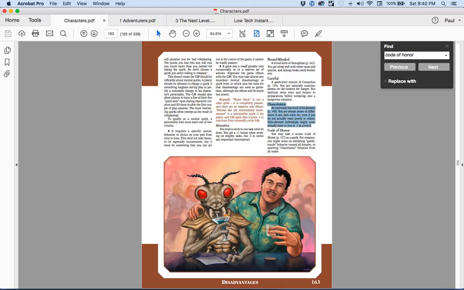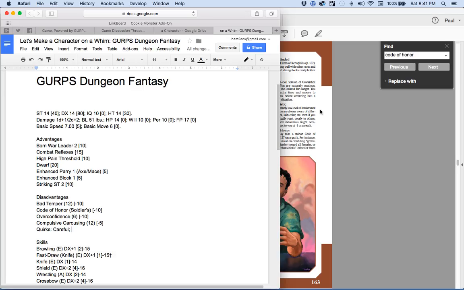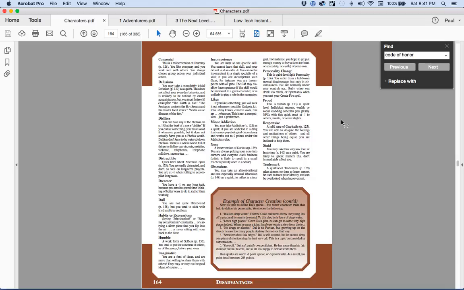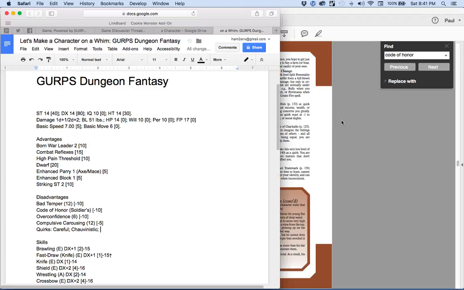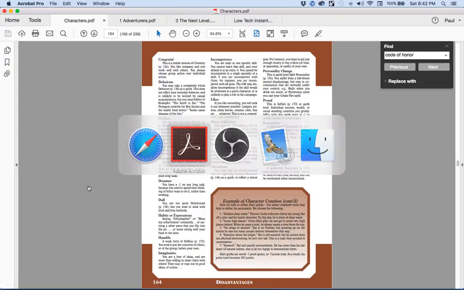He is also chauvinistic. He thinks that dwarves are generally better than everyone else. He's not going to rub your face in it, but if you're not exactly pulling your own weight, well, it's because you're not a dwarf. Are there any other ones that jump out at me? Well, he's not humble. I know that much. Oh, proud. Yeah, proud can go along with chauvinistic. That makes sense. And yeah, that's good. So that's three quirks. Gives me 3 points back, and I know exactly where I'm going to spend those.